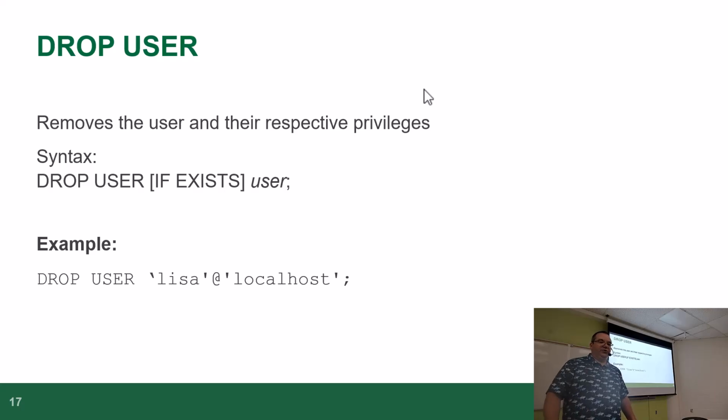Dropping a user: drop user if exists, you give it the user, so drop user Lisa at localhost. That gets rid of Lisa at localhost. If Lisa has a user for 192.168.1.%, that user is not getting dropped. So you have to be diligent with your user management. Can you rename the username? Not really. You would have to drop the user to create a new one, and redo all the permissions and everything that goes with it.